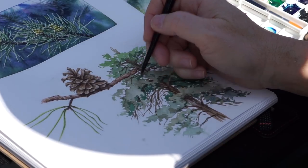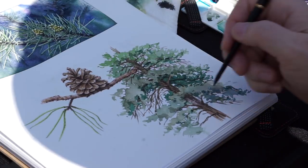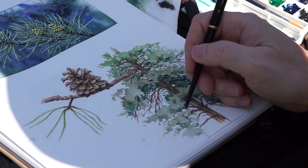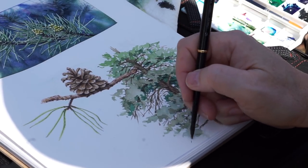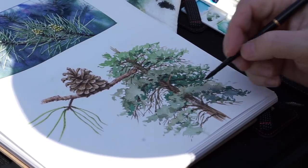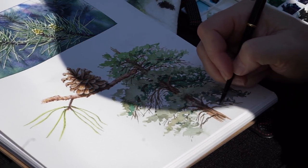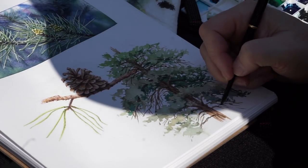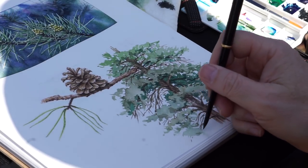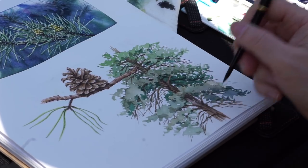And here's just a little bit of real-time footage on putting in some of those branches. One of the things I want to do, and I probably ought to make an episode on it, is go out and do some quick tree studies, giving myself a clock limit to force myself to be more essential and simple with the shapes. Detail is all well and good, but when you're forced to paint big, simple, and essential, you just learn things. You learn how to simplify. And the best way to learn how to simplify is to force yourself. Give yourself a time limit.